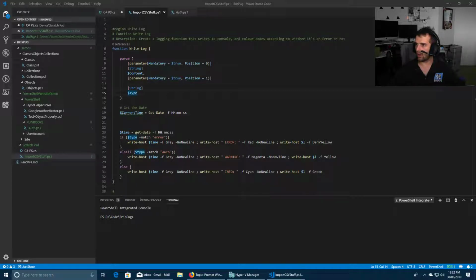Validate set. So what we can do is that PowerShell has a feature called parameter validation. So rather than manually trying to track whether it's a legitimate item or not, you can just do your validation within here. So we're just going to say is error, is warning, and is info. You can see it's UTF, so I'm just going to clean that up as a type mismatch encoding. So I've done that. So now I've got my validate on that.